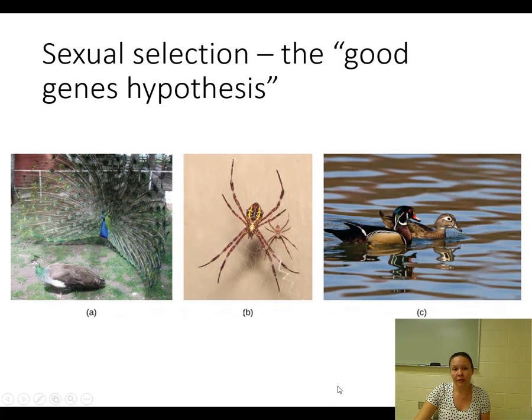So I wanted to also mention the sexual selection hypothesis, the idea that this is called the good genes hypothesis. We've talked before about mating a little bit, where we talked about prezygotic barriers to speciation. And so you kind of already know about mating. And so here's a few pictures of individuals where there's a female and a male of the species. And again, female, male. And what you notice is that the males are often very nicely colored.